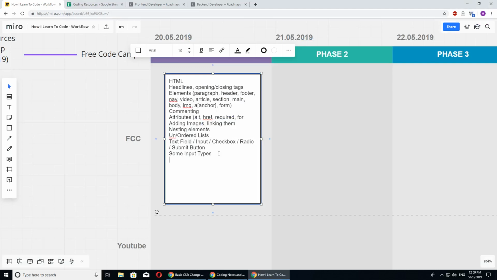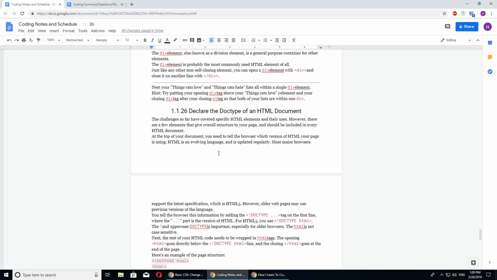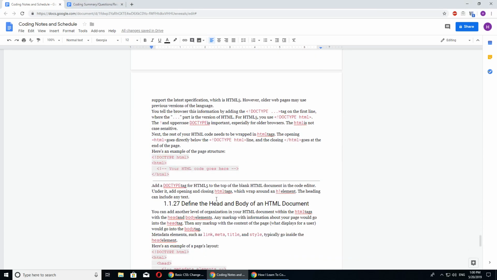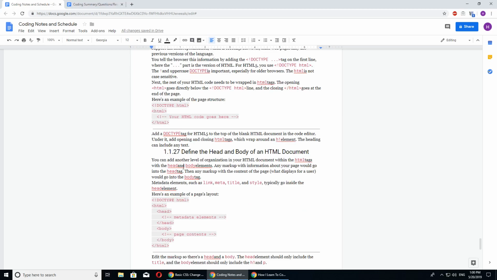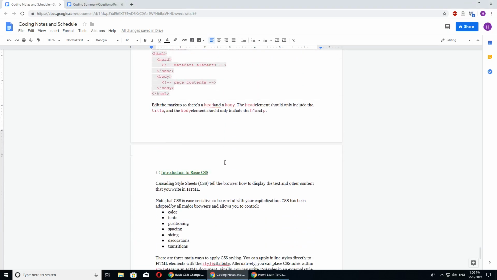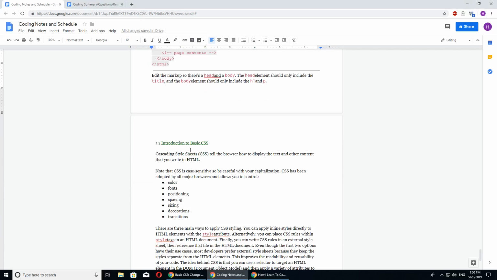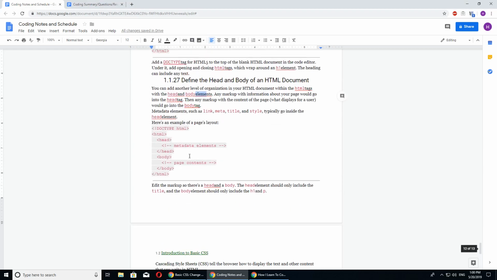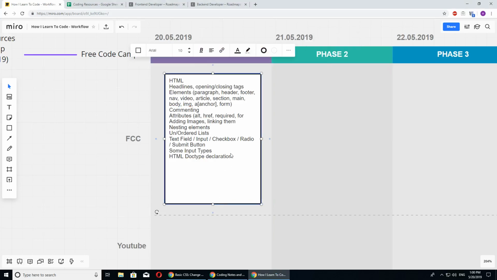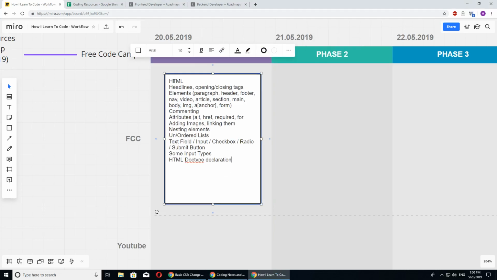Okay, HTML doc type declaration. Head and body. Body elements, right, so they're elements. Head, body, yeah. I think that's all right. And then CSS. Okay, so up until now, that's the summary of today of the first part, right?